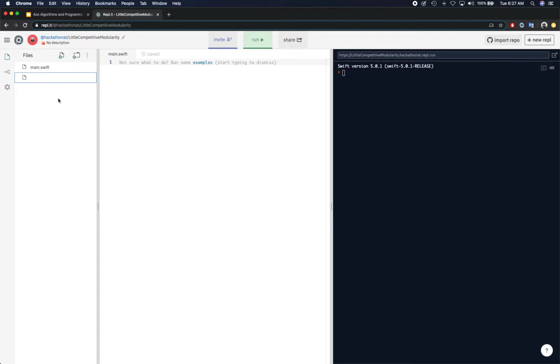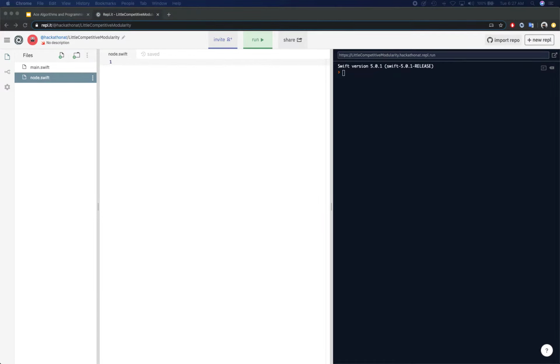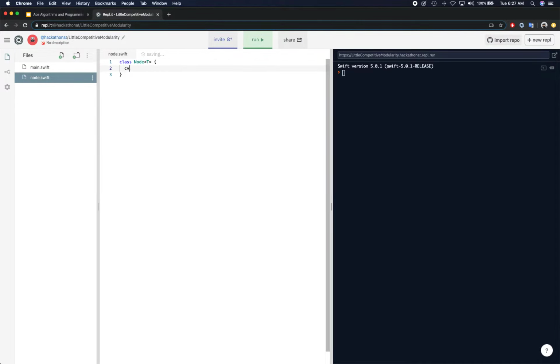I'm going to create a new class called node.swift here. We're going to create a node class, and that node class is going to be generic. While initializing, we're going to define the type T, and we're going to use that T to define our data.